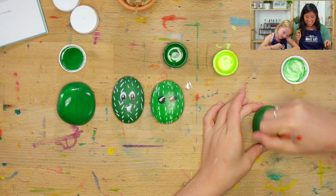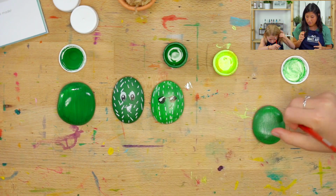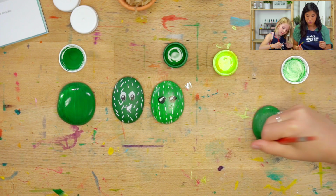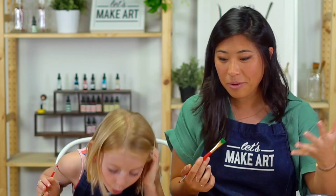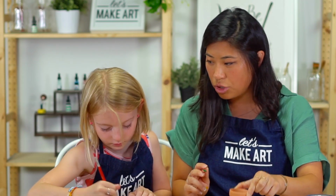So that is the first step, you're just gonna paint your rock green. Now, it is really shiny, which means that it's wet. So what I wanna do is we're actually going to let that dry and you can blow on it. You can go take a snack break, or while that's drying, can we paint our pot? Yay! We're gonna paint our pot.